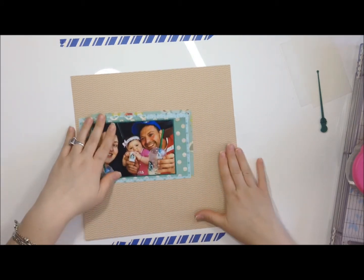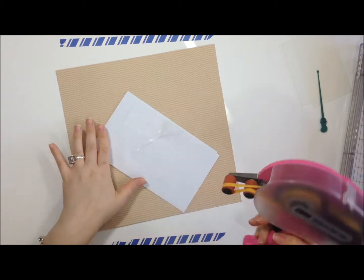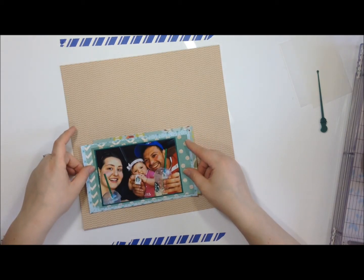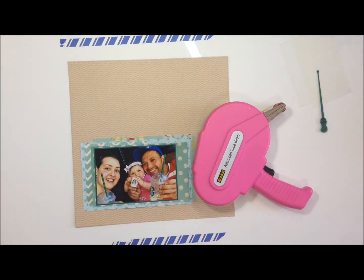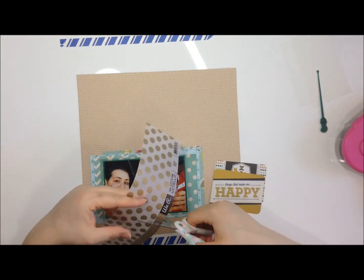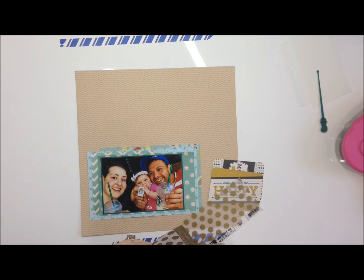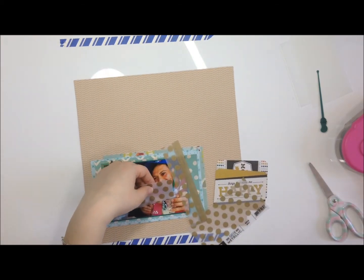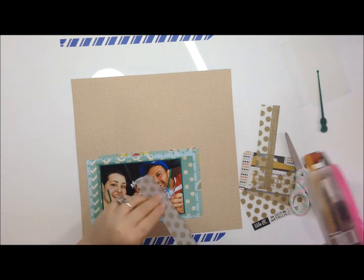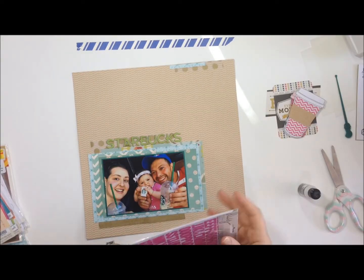I don't drink coffee — I'm a tea girl, actually allergic to coffee believe it or not. But that doesn't mean I can't create a Starbucks layout! I used like a craft-on-dark or cream-on-craft, a very small-scale chevron print in the background. To me that suggested a coffee color — coffee with milk, cream, coconut milk, skim milk, soy milk, whatever you prefer. For the greens, I decided to take things in a bluish-green direction. That's my color scheme thought process.